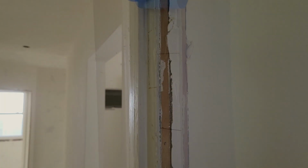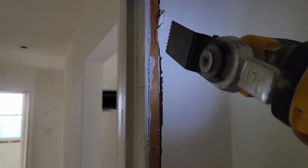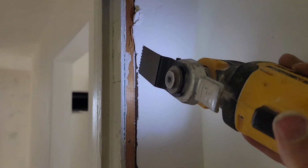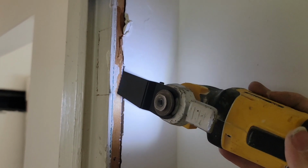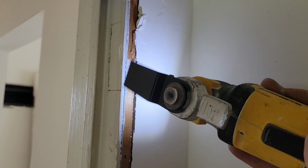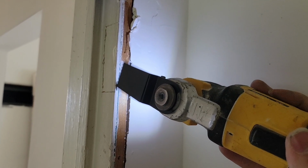So everything's marked out. I just went ahead and hit it with the chisel. I'm recording this with one hand, so it's hard to do on camera. And then I finish out that hinge with an oscillating saw. There's a lot of ways to do this, and this has worked for me, especially for square hinges. So this is what I did in this case.